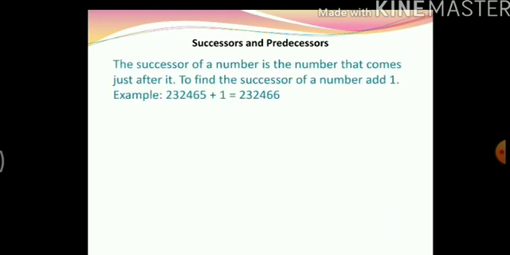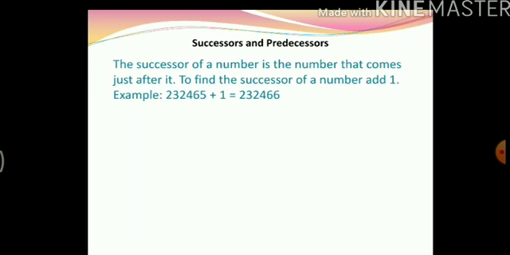Now we move on to another topic in this chapter, which is successors and predecessors. Let me give you a brief introduction. The successor of a number is the number that comes just after it. To find the successor of a number, add 1. So finding the successor of a number is very easy. You simply have to add 1.